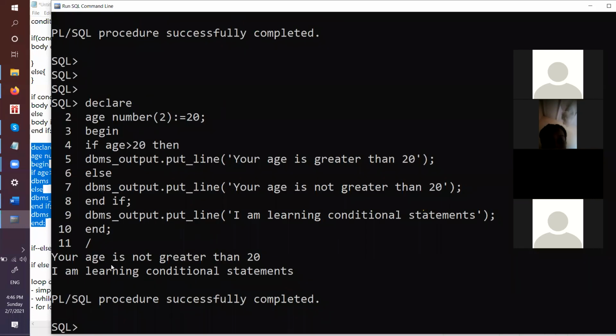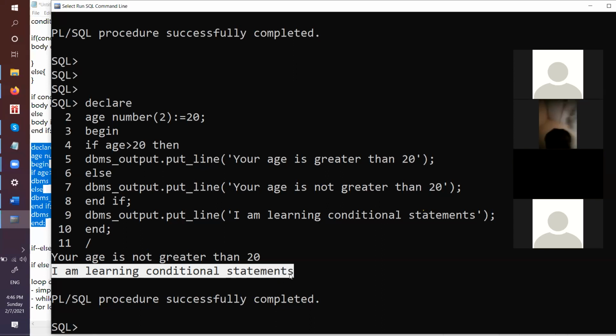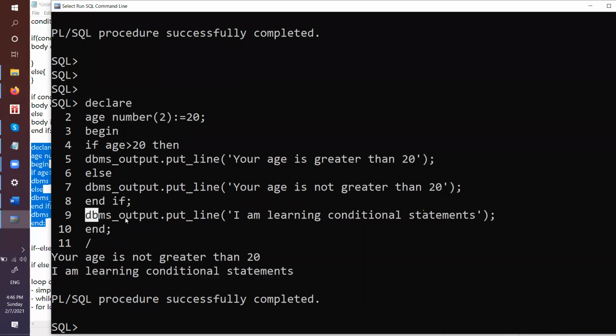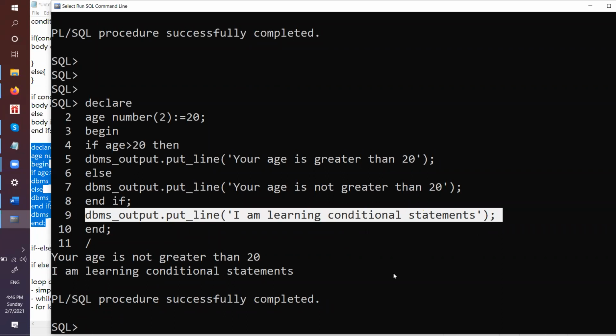Now you can see your age is not greater than 20, and you can see that statement, which is not conditional. So no matter what happens to your condition, you are going to display this, to execute this statement number 9.